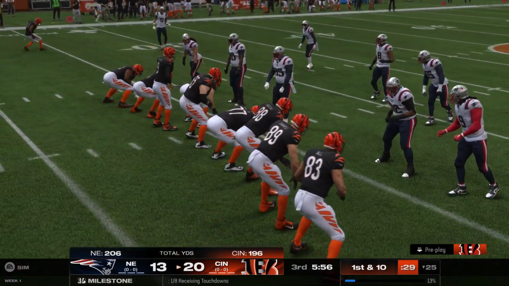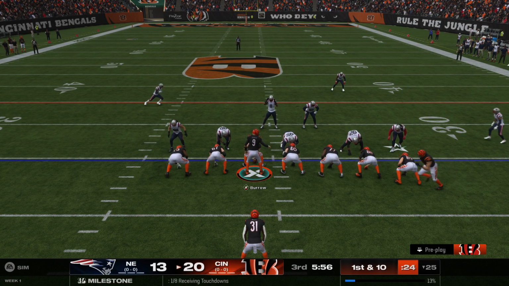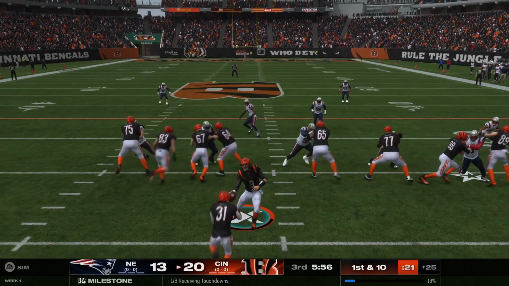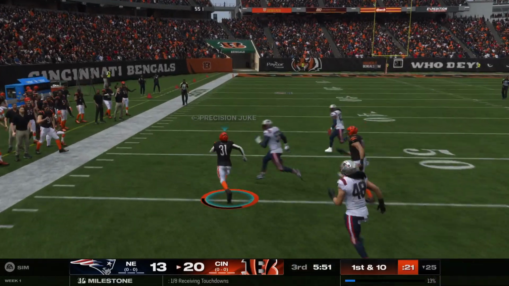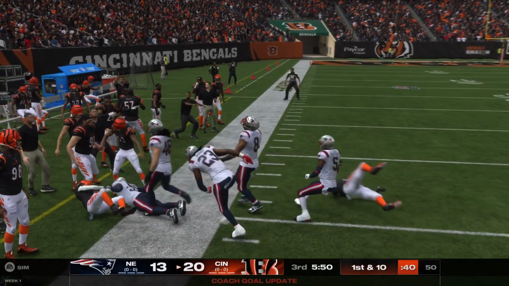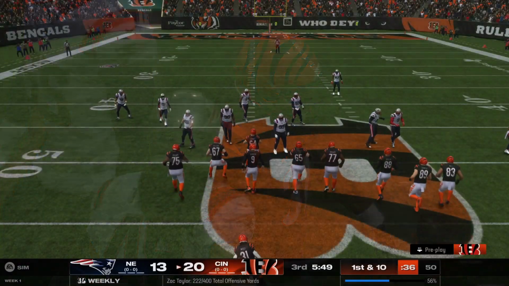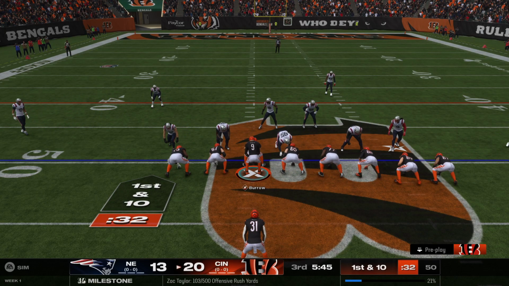They'll get this drive started. 1st and 10. Here we go. Motioning one of the tight ends. Starting the drive with a give to Moss. It's a pickup of 26. And it'll be 1st down, Bengals. Only one play in, Brock, and this drive already to midfield.